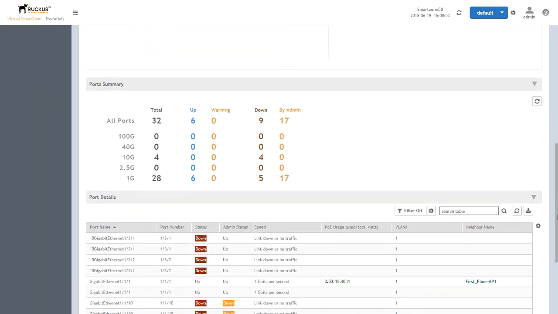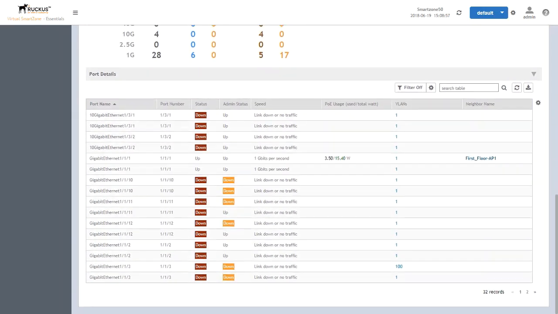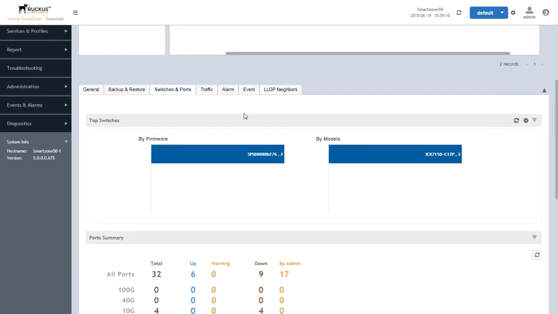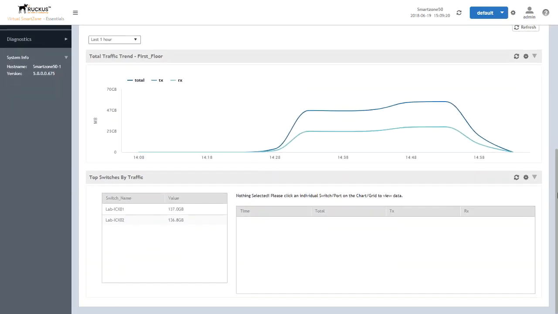And then down below, as we can see, we would have all the ports listed of switches that are in there. Again, providing all the details that you saw from a switch-level standpoint, but this is basically from the switch group standpoint as well. As we continue on, we can see from a traffic perspective, it's going to provide us the trend of the overall group, and as we go down here, we can see it can be shown as switches by traffic.